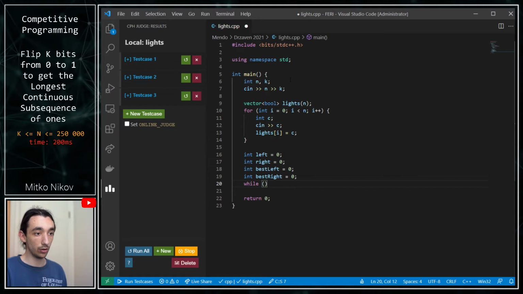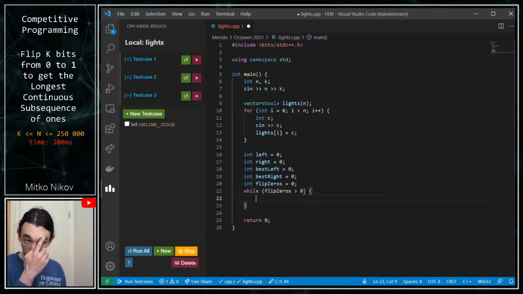Okay, I will have another variable, flip zeros. So we need to flip the first k zeros. There could be ones in between, but we don't care. So while flip zeros is bigger than 0, if lights of the right pointer is not on, we are going to repair it.